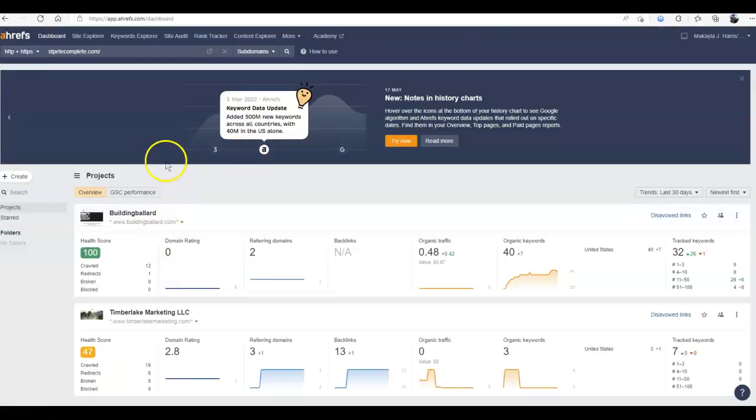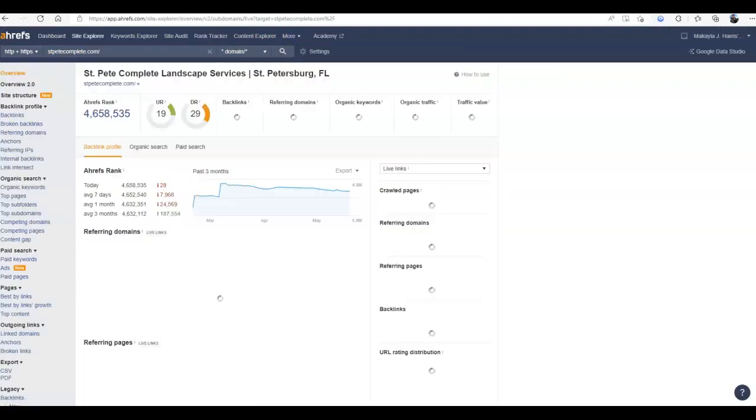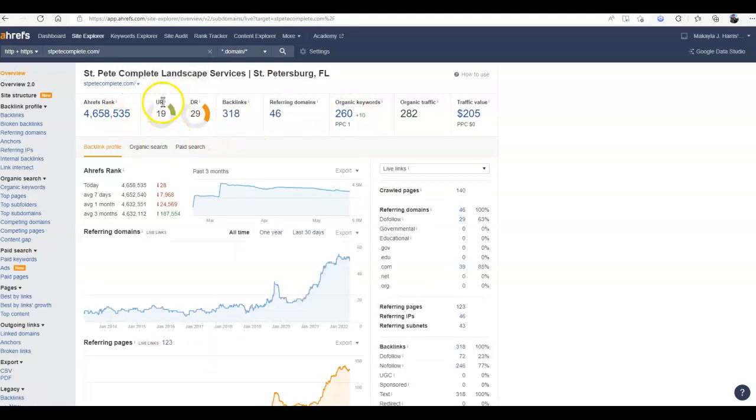Now why you want to beat them out is because if I go and look at the statistics behind their website, you can see that their UR and DR, their trust and power rating, is pretty good. It's still a little bit low, but it's better than most. That's likely due to either not having enough backlinks or them not being powerful enough, or they could have a few bad ones in there. Like I said, there's many things that go into that, but pretty much you want to go get those powerful backlinks that your competitors have, not the spammy ones, and that's going to help drive you to the top. You want to get more backlinks than they have.